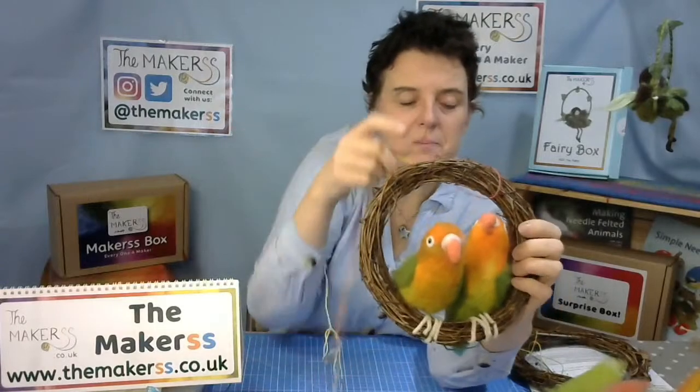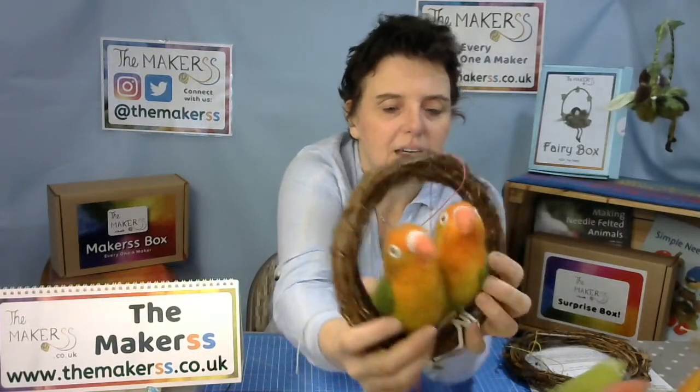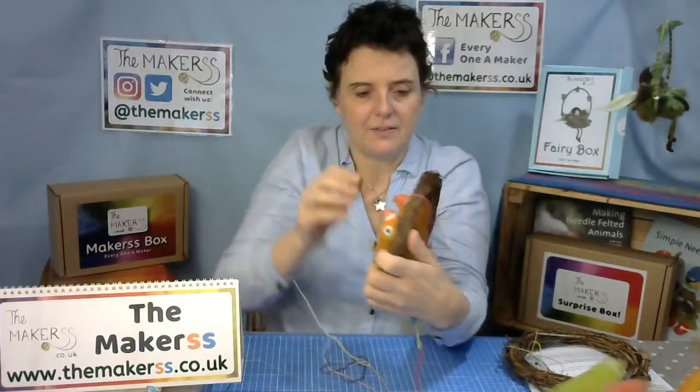So there's two of them, and you can make two from the box as well. They have got the white rings around their eyes and on the top of their beak. And let's have a look at the back.